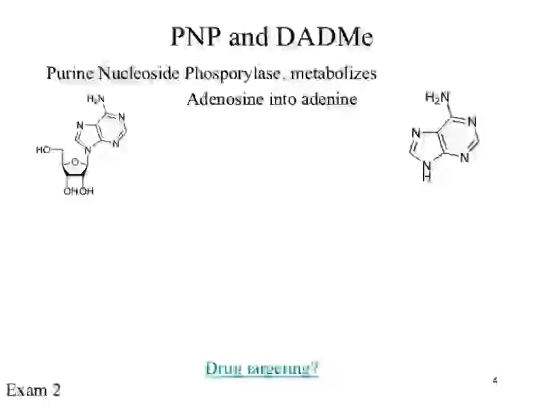So before we get too far into that, we can look at this thing known as PNP and what I like to call DADB. PNP is a purine nucleoside phosphorylase. So here's a little bit of nomenclature for you. What does that ACE signify? It's an enzyme. Okay, well, you steal all the thunder. Nothing new there. Okay, we have purine nucleoside phosphorylase.